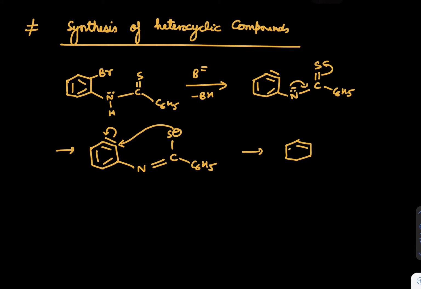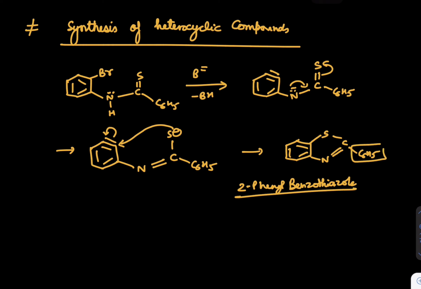So double bonds are here, here, here, and then this is N double bond C connected with C6H5, connected with sulfur, which is connected with this ring now. This kind of structure we can draw, and once you complete this structure, you can say this is a benzothiazole kind of compound. So note down, it's a benzothiazole, and this is a 2-phenyl location. 2-phenyl because of this position. So it's a thiazole group and 2-phenyl location.